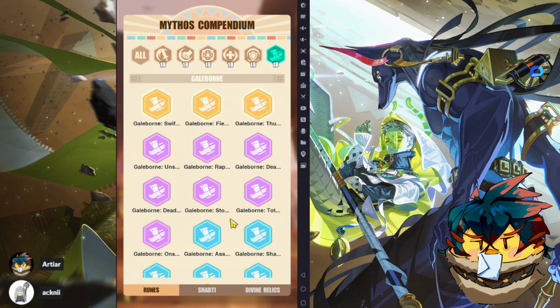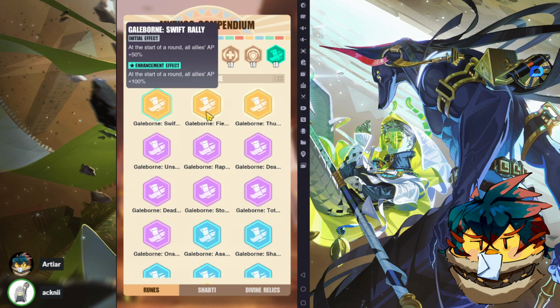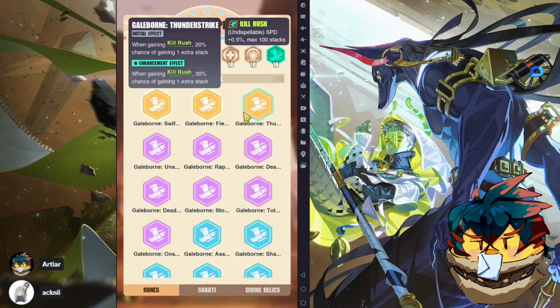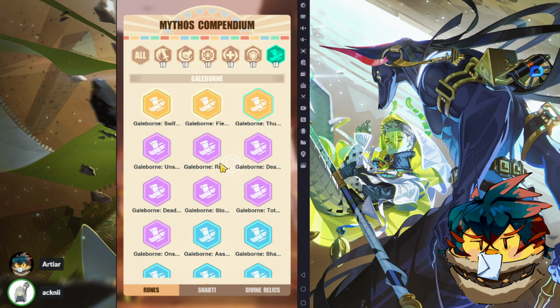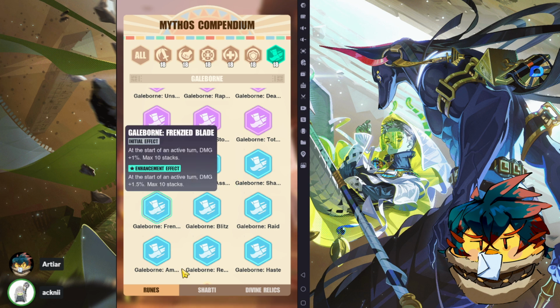It's called... give me a second. One of them is like every turn you take, you increase your damage. So it's called Gilbron Frenzy Blade. It's a blue relic. It's on the left side. The left, yeah, correct. So this one is damage increased by how many percent?